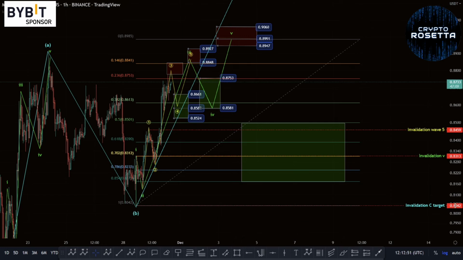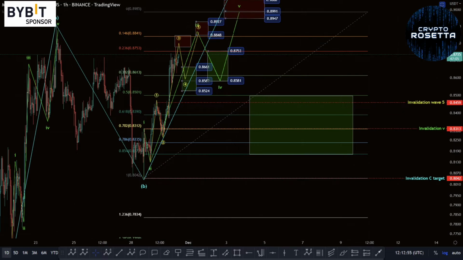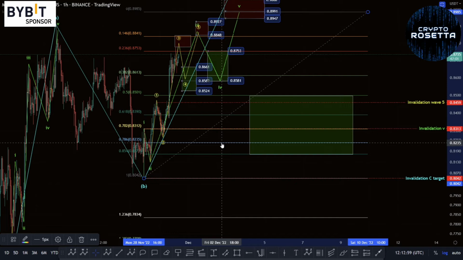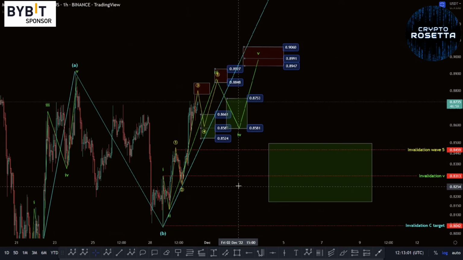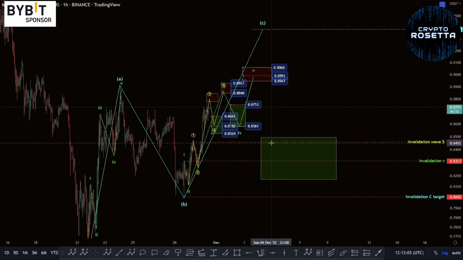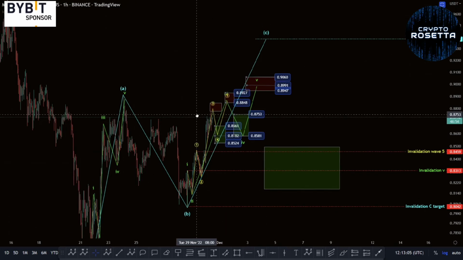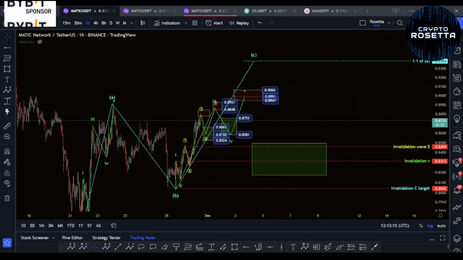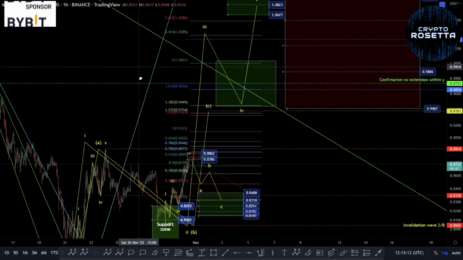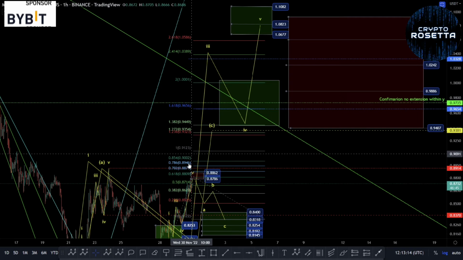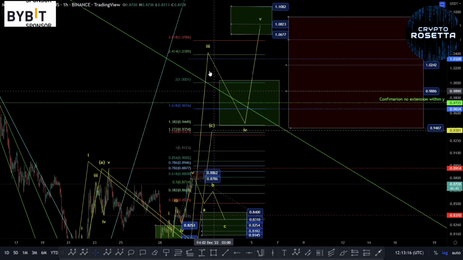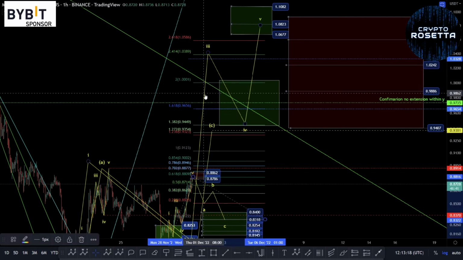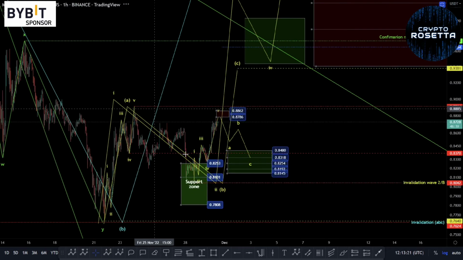Breaking below this 0.8042 area, like we said earlier, will just mean that this is just an ABC and we've got continuation to the downside. So those are the things that I'm looking for at the moment. A break above those impulsive triggers stated in the previous chart over here would be looking for a bigger 5-wave move to develop, and then if we don't, this would just be an ABC.